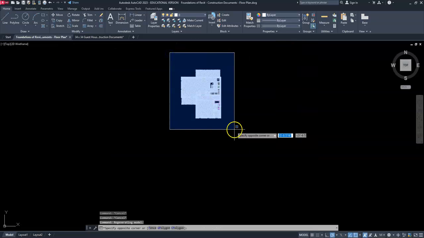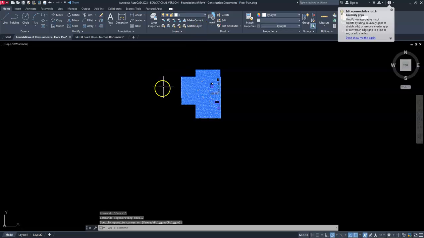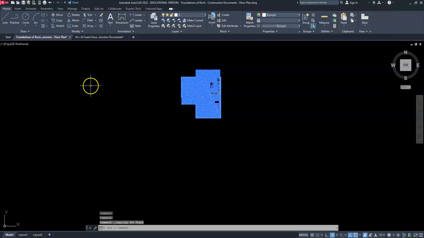So we're going to highlight everything again. We've changed it to layer 0. We're going to go Control C, and we're going to use the copy command, Control C. That makes us copy everything that we've selected to the clipboard.